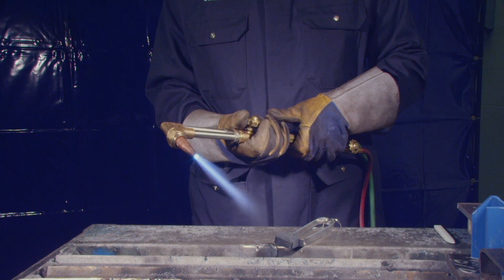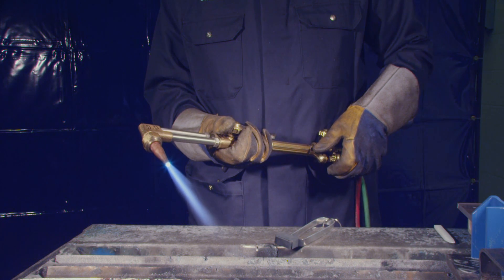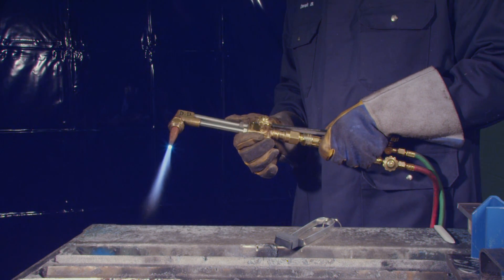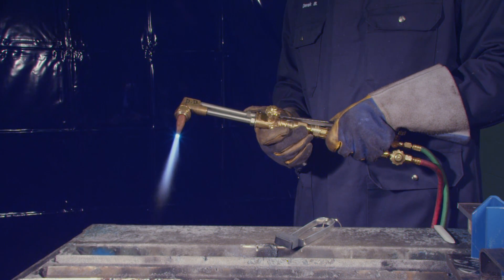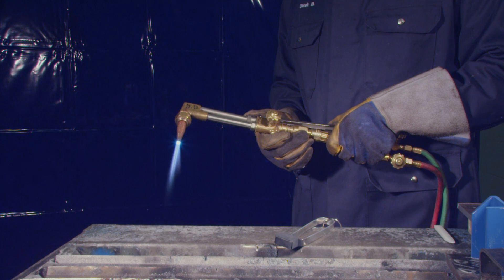In order to enhance your results on test day, here are some tips. The first is how to recognize a dirty cutting tip. You will notice when the oxygen cutting lever is fully depressed that the cutting stream in the flame emanates from the middle of the torch and is prevalent straight down the middle of the cutting flame up to a foot. Here is an example of a dirty tip.